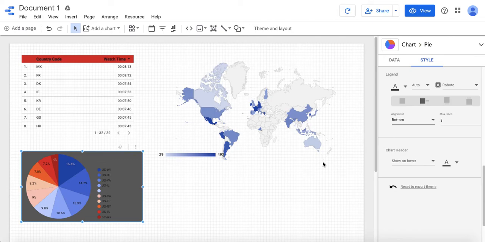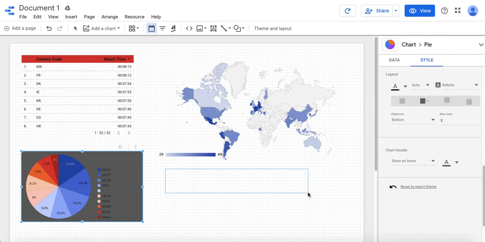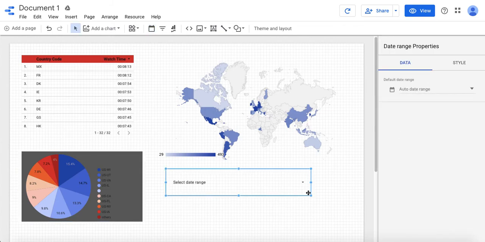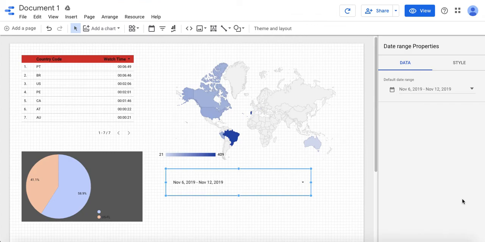Quite possibly the best aspect of Google Data Studio in relation to real-time data is inserting date range filters to alter data. If you select the Insert tab and select the date range, you can manually insert a date range to show data for those dates. For a sample, we can select data from November 6th until November 12th to see how it changes the data. This could be a very valuable tool in making business decisions based on varying dates.